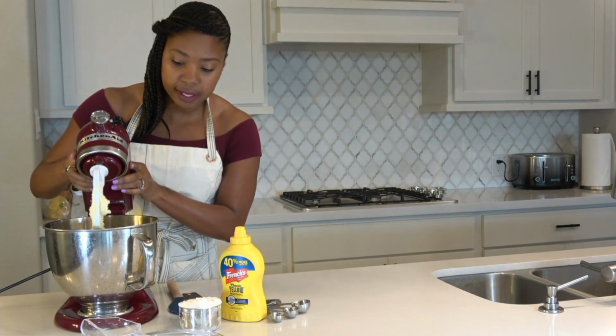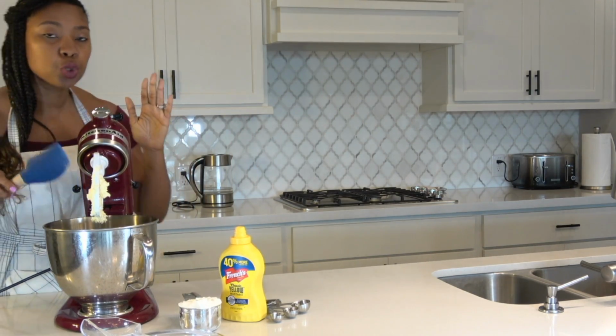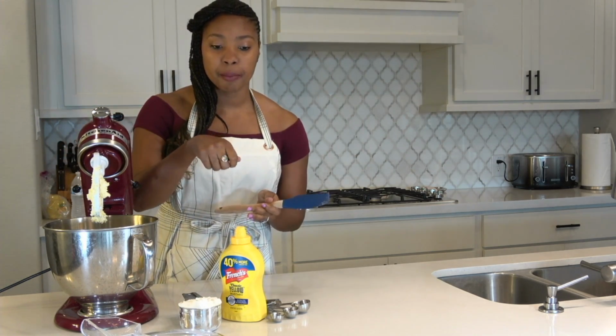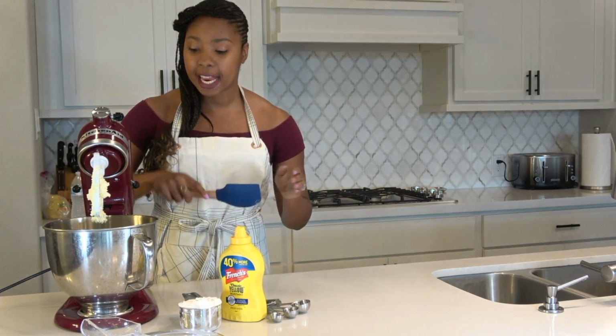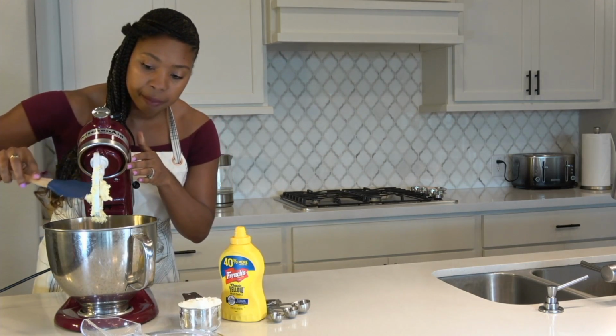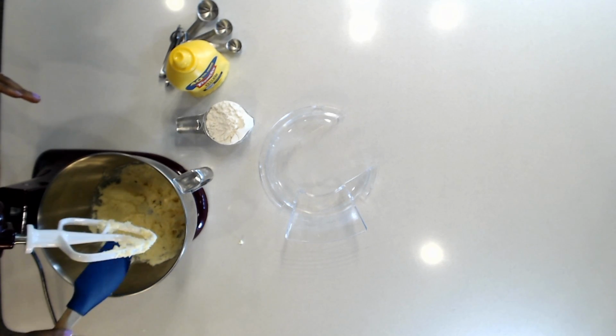I am going to lift this up and scrape down the sides of the bowl. If you do not have a mixer like I do, you can just use a palette or a spatula, and you get the same consistency that I'm trying to get here. You can just use those tools.